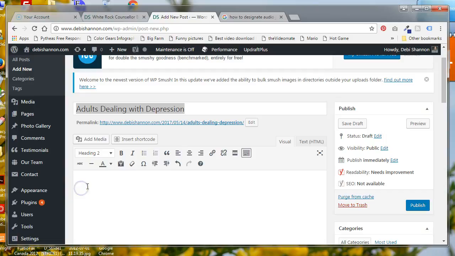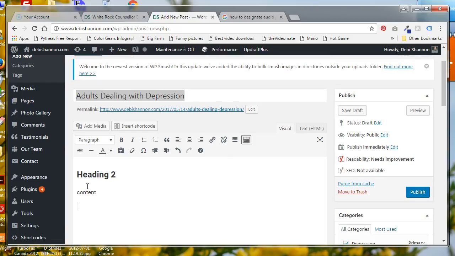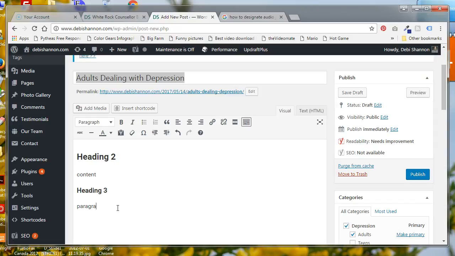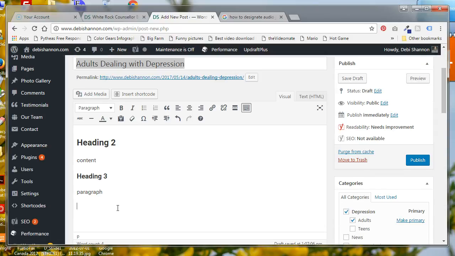So it'd be good to utilize heading 2 as well, whatever you want to make for the first heading of the actual page after the title, and then you can put some content here, and then maybe add in heading 3. Just highlight that. And then under heading 3, maybe there'll be a paragraph of some text. And then maybe you want to add some bullet points, which is good. Google likes that.